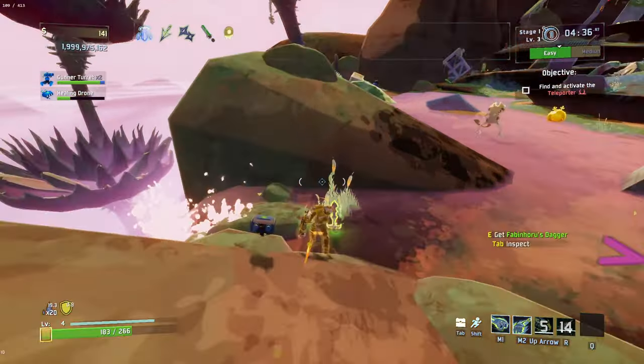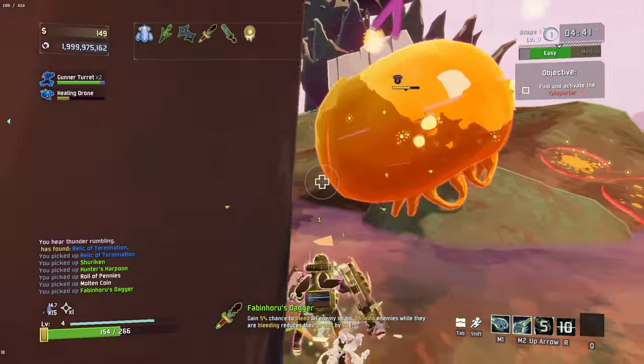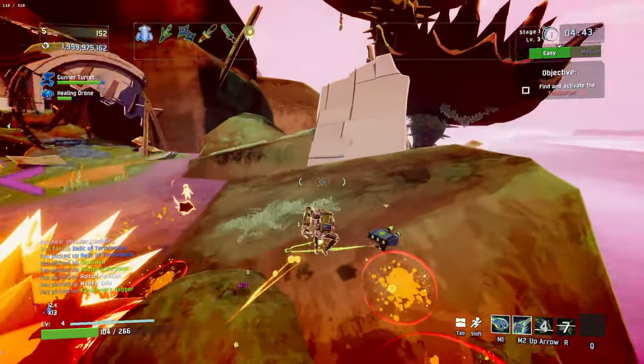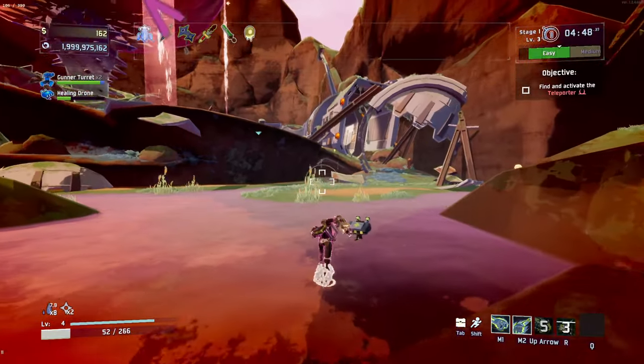Unfortunately, the gups are a really, really hard enemy to deal with. Chance to bleed striking enemies reduces their armor. That's actually really nice. Unfortunately, I think we're going to have to ditch this guy, because I just think he has too much health for us to deal with. We're going to die if we're not careful.